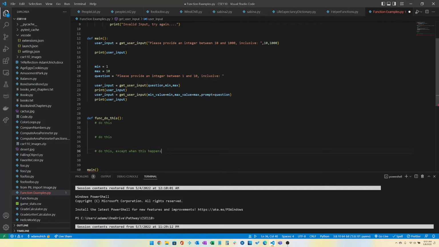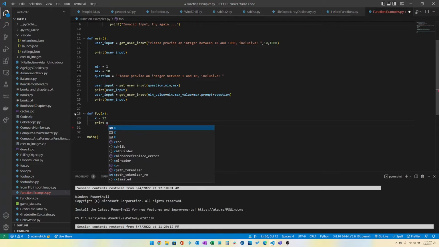You can see this if we create a function, foo, and it has a variable called x that we pass it, and we say x equals 12 no matter what, and we print x.